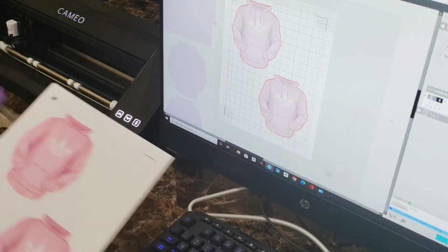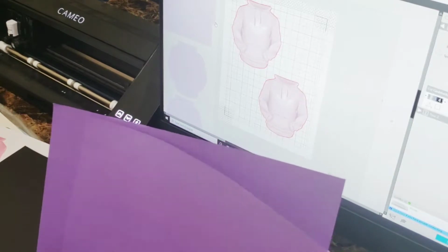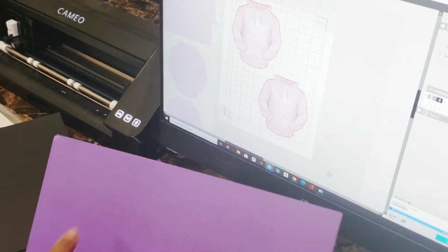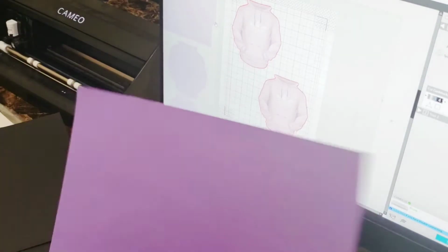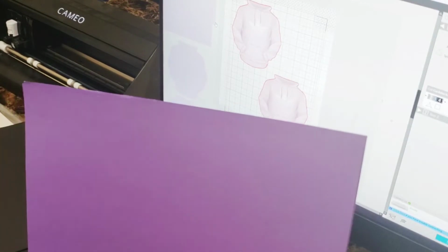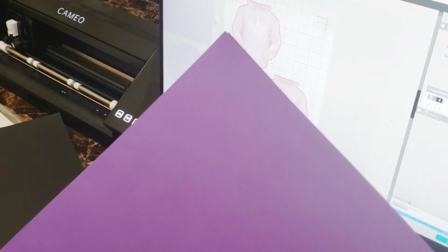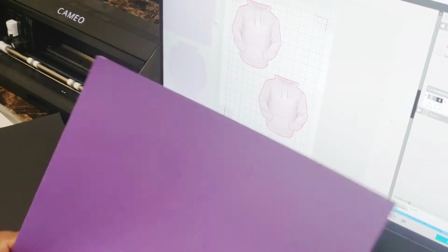Now, I'm going to place the pink ones. I'm going to make the box out of this cardstock, and I'm also going to cut out just some extra pieces for the back to give the sweatshirt some sturdiness. So I'm going to cut out 4, what do you call them, offsets of the backdrop on one sheet, and then I may cut out 2 of the boxes if I want to double them up and make it thicker. Usually I don't need to, but I may do it anyway. I'll see how one of them feels, and if one feels fine, then I'll just use one. But yeah, I'm going to do that.